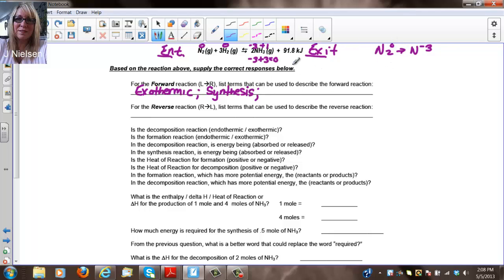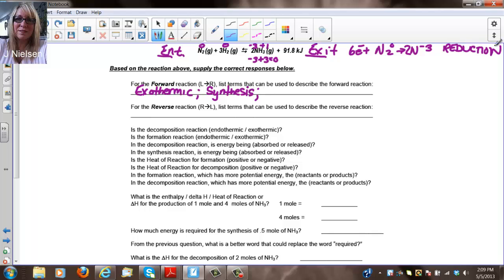I don't need to do this here, but I'm going to take the opportunity to write a balanced half reaction. So first thing I want to do is balance my mass. I've got N2 here, so I need 2 N's here. That gives me a 2 times negative 3, which is a negative 6. So remember, I always add my electrons to the side with the higher charge. Well, 0 is greater than negative 3, so I add 6 electrons to the left. That balances this negative 6 over here. So this is my reduction reaction.